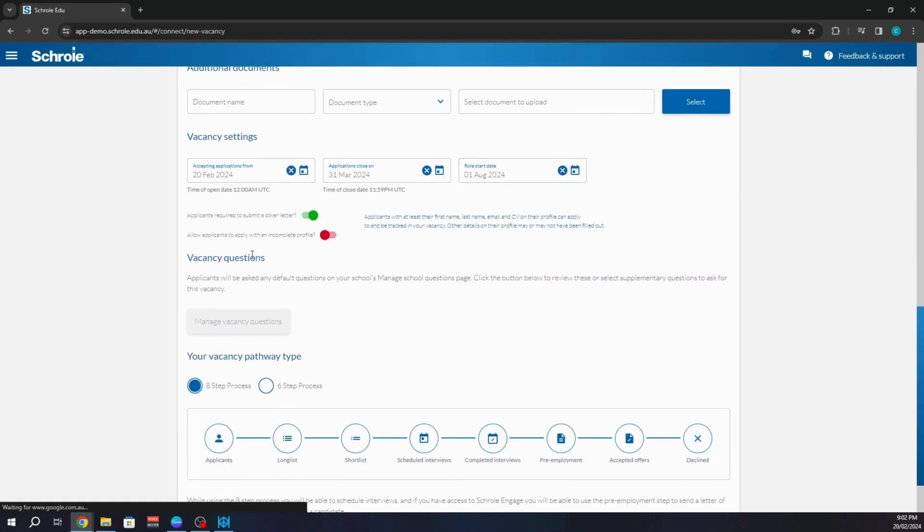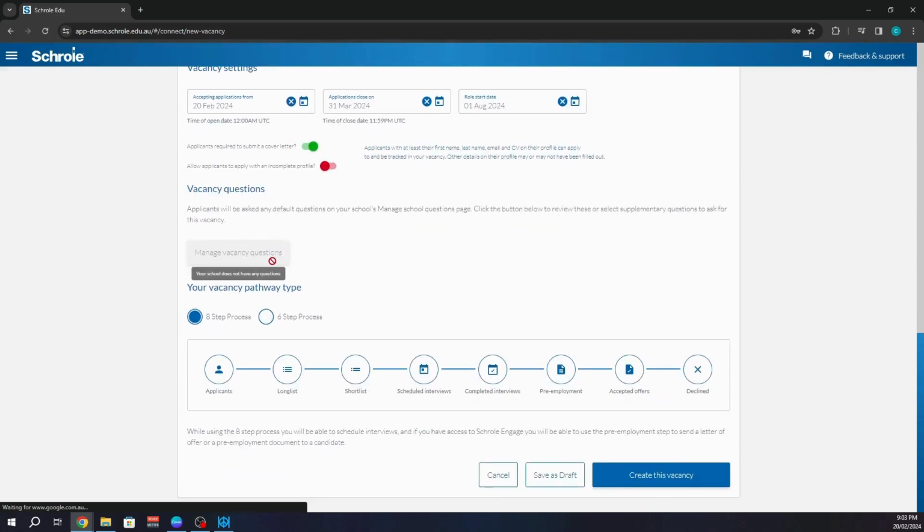And our second option as well, allowing applicants to apply with an incomplete profile. We'll go through this in more depth in another video, but it's safe to say, if you're operating with requiring more people to come through, or you're willing to kind of step away from the usual quality of candidate that we have, then this could be the option for you. But have a chat to the Schrole team, have a chat to your account manager before you go ahead with this. Vacancies question. There's going to be another video on this. Let's just park this one for now. We'll come back in just a moment.